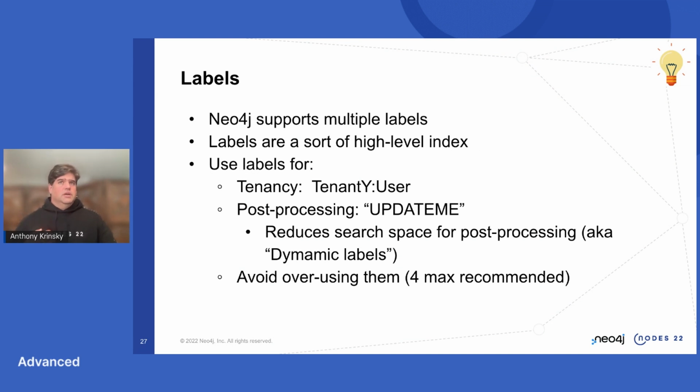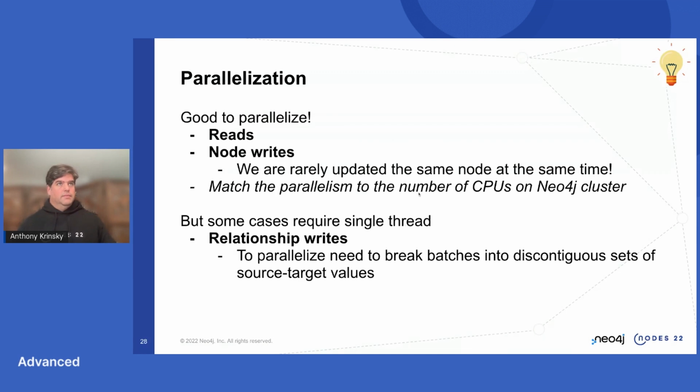A label is a way to discriminate a node. So for instance, by tenancy, or if you want some kind of admin function, in addition to its domain usage, the typical, as in this case, shown as user. It's kind of like a super index, and it's very efficient for performance, for sort of partitioning your data internally. It's a very important structure. We just don't recommend that you overuse it, please.